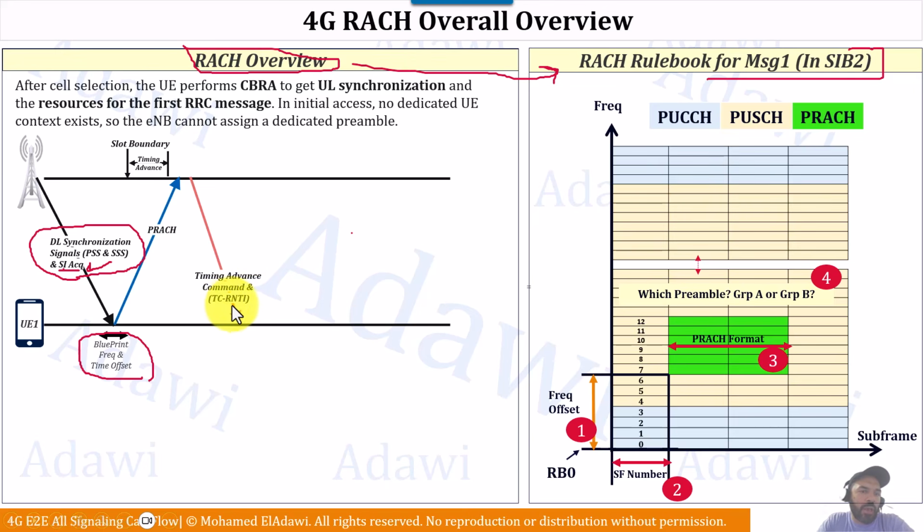This is like an ID, an identity being assigned by the eNB to the users in order to be able to differentiate or to schedule the resources to this particular user later on, whenever the eNB is sending any kind of data, or the UE himself is trying to decode any of the PDCCH and so on. He is using this temporary radio network identifier. So it's used for scheduling and other things as well.